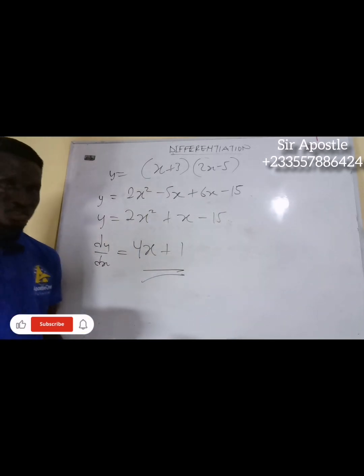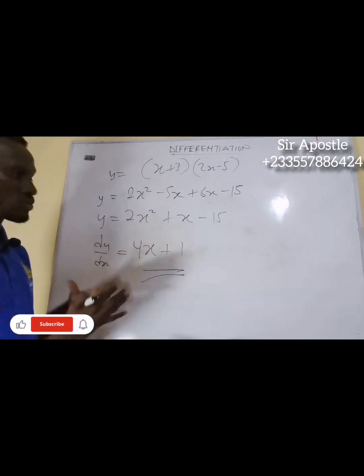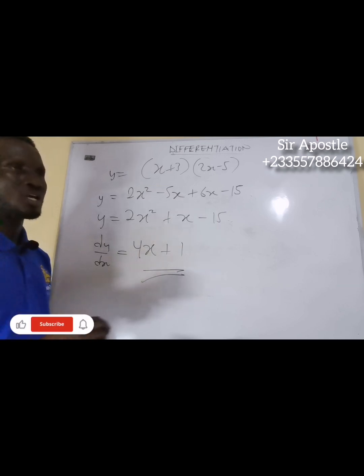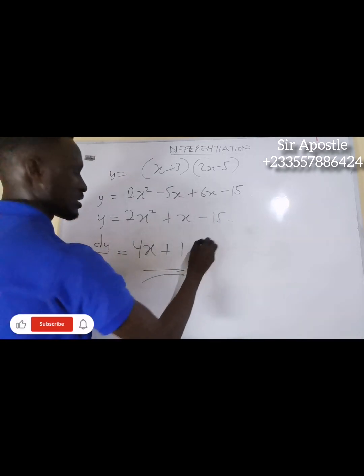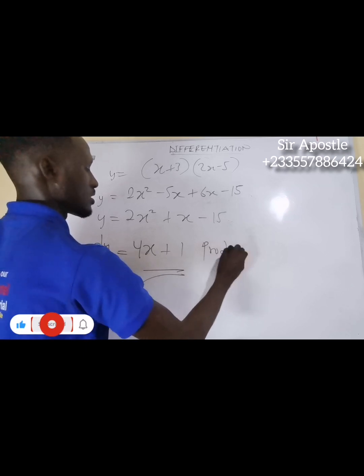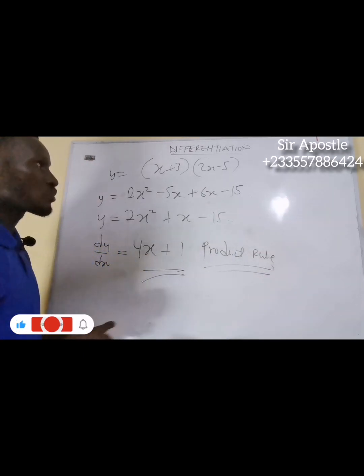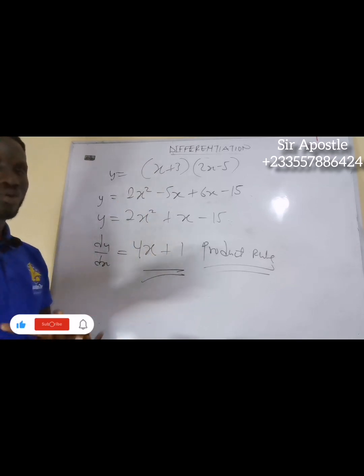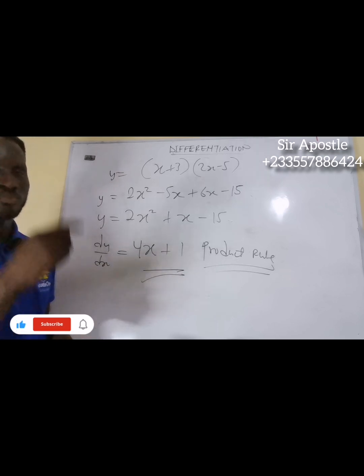We are still on differentiation. Now, with this one, you can go through a whole lot of things to know how we can solve. Now, in the next video, I will talk about the multiplication, known as the product rule. When they are multiplying, how are you going to differentiate? Although this one is multiplying, I'm going to talk about complicated ones. When they are multiplying, another way of solving this one, how are we going to do it? Let's meet in the next video.